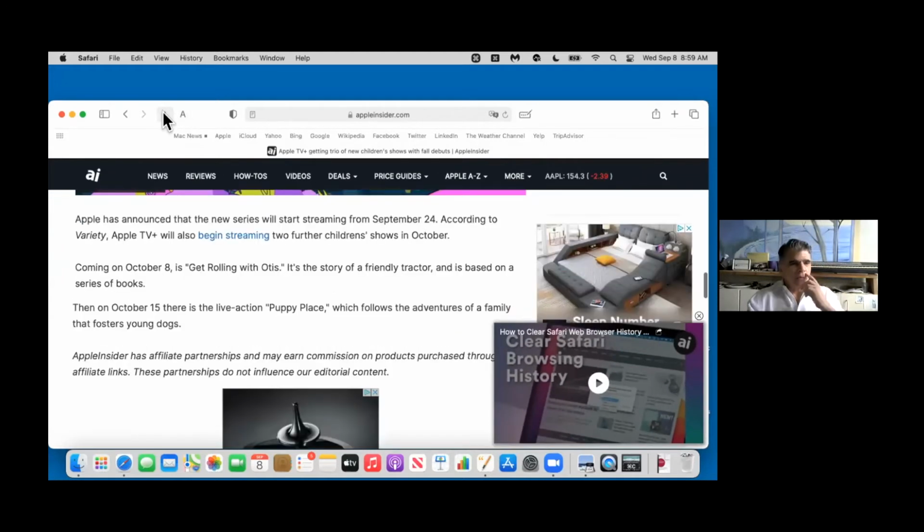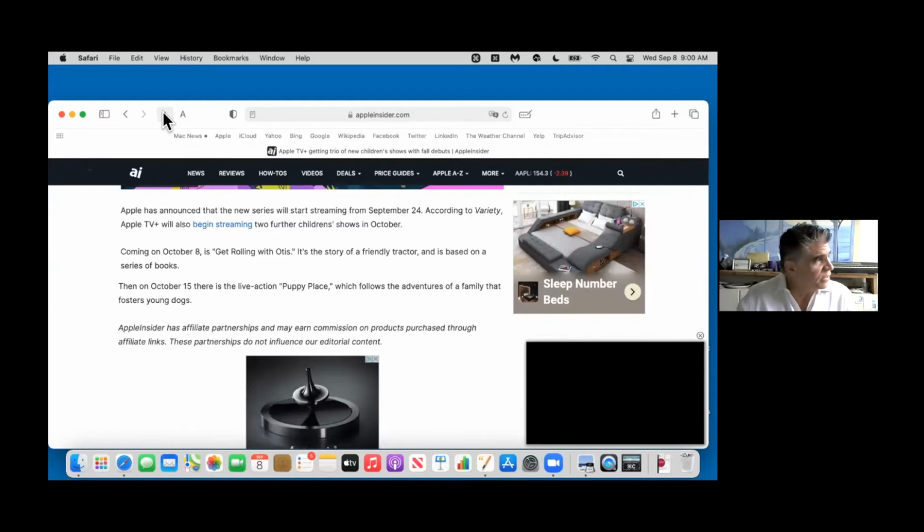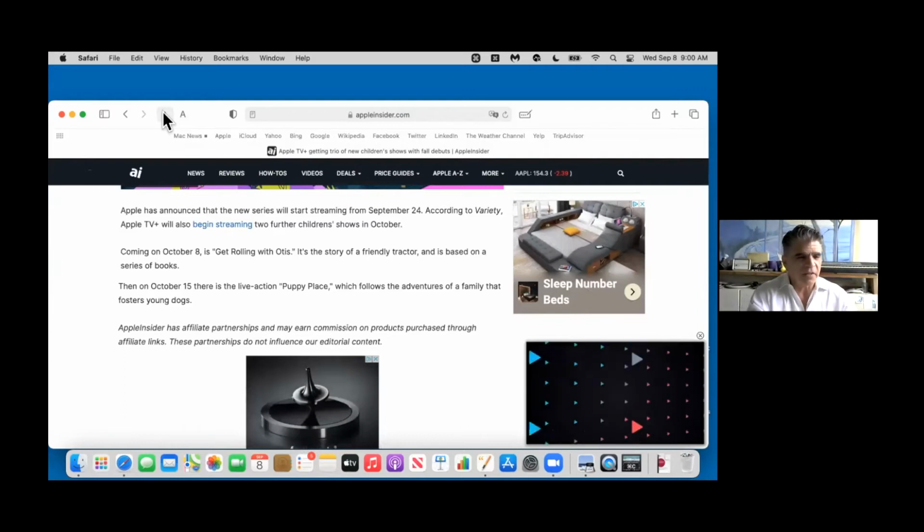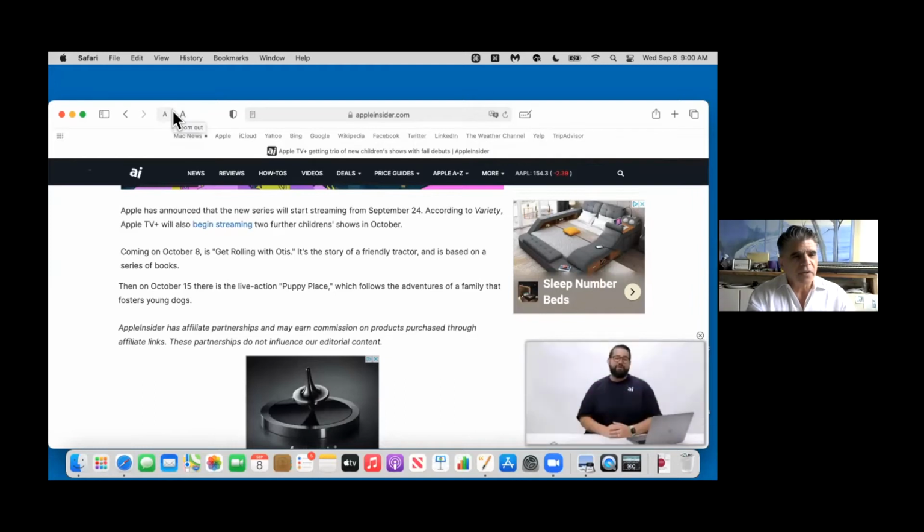Okay, so it's nice to know how to customize the toolbar. Everybody's going to have a different way of doing it. But when you are customizing the toolbar, you can put the buttons anywhere you want. So in fact, if you hold the command key down, here's the command key, if you hold down the command key, you can actually move things around right here on the bar.